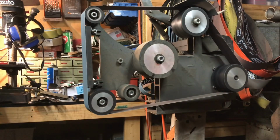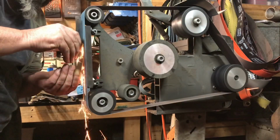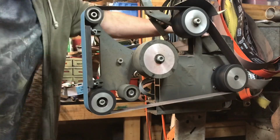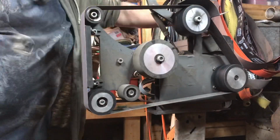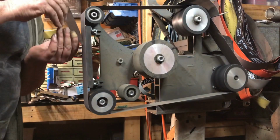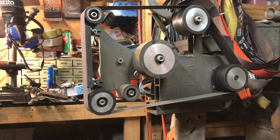Okay, the very last thing to be done on the grinds here is just to tidy up the back edge of the spine. Just want to bring that up through 240 and then the 400 again, just to finalize it off and have it ready to go for when we're doing the handle, so that way when I'm taped up I don't have to go back over that spine section.